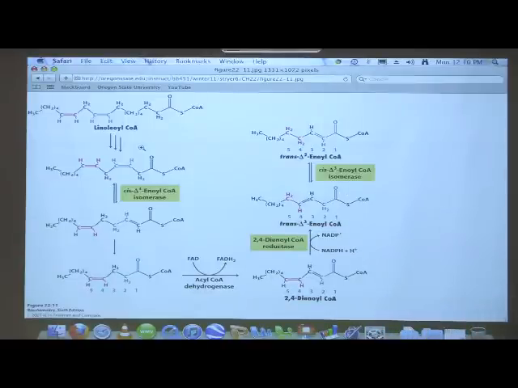Okay? So using these two enzymes, we can basically handle all of the normal biological intermediates of cis double bonds that occur in fatty acids. I didn't say we could handle trans double bonds that might happen in trans fat. And you could imagine there might be some complications with that, and in fact there are. That may be why we have problems in metabolizing and dealing with trans fats in our diet. The cis double bonds we can handle, and as a consequence, we can oxidize fatty acids that have cis double bonds all the way down to acetyl-CoAs. Which is good because we use fatty acids to store energy.